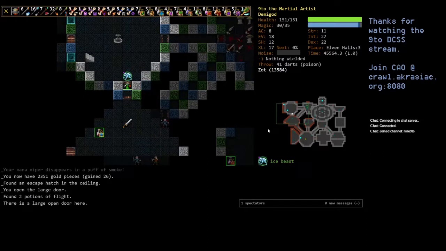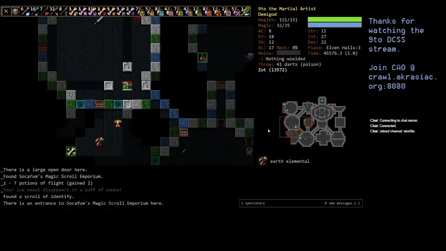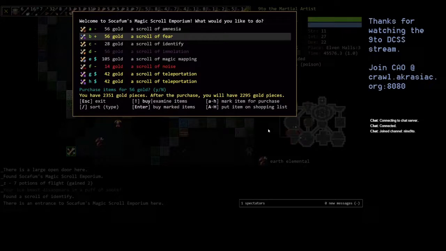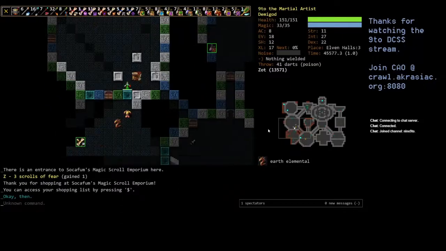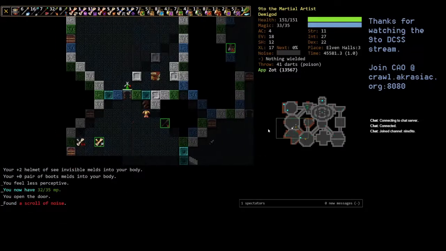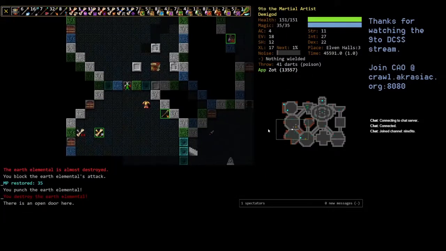This room is probably a lot safer now. Hey, magic scroll, Emporium. We got ourselves fear. We'll just put the teleportation on our shopping list. Same with the magic mapping, because we don't yet need it. We have several of those. And I hope to be in a situation that I don't have to teleport 13 times in a row. I mean, so does everybody. But I'd rather save the gold just in case.